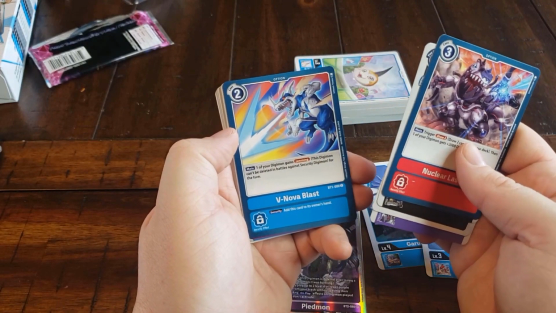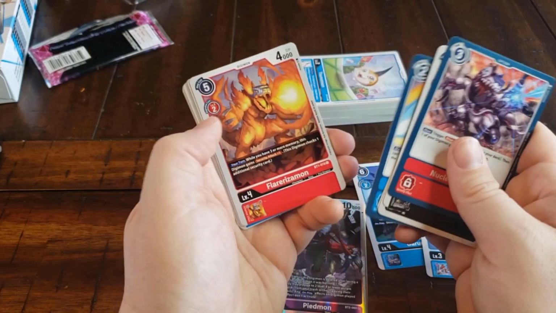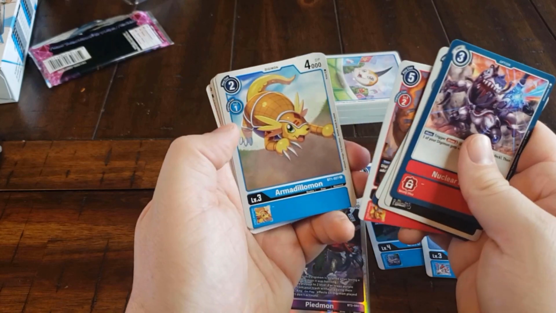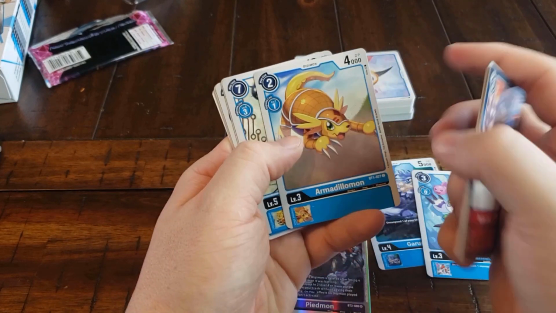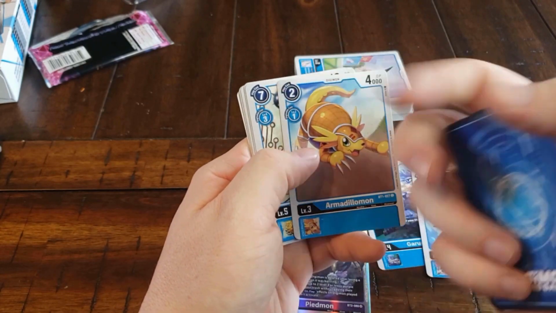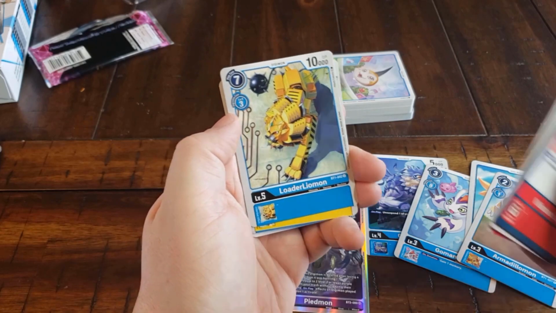V Nova Blast. That's some cool artwork. Looks a lot better in person than I was giving it credit for initially. Another Flarizamon. Armadillomon. You know, that's pretty good. I like it because it's a play cost of 2, so that'll be a good supplement for us for just a basic rookie.